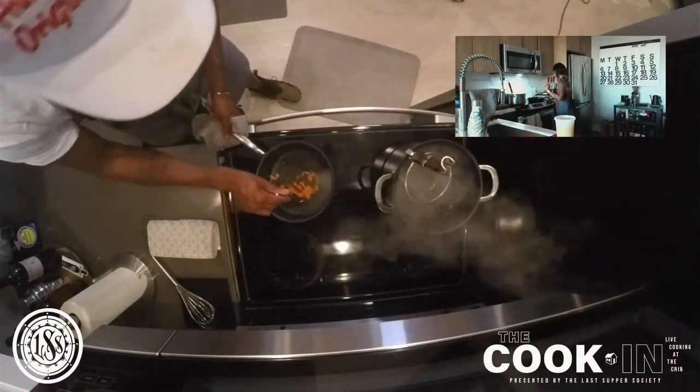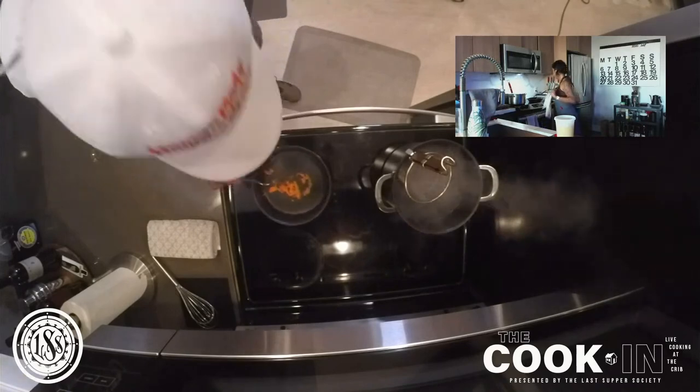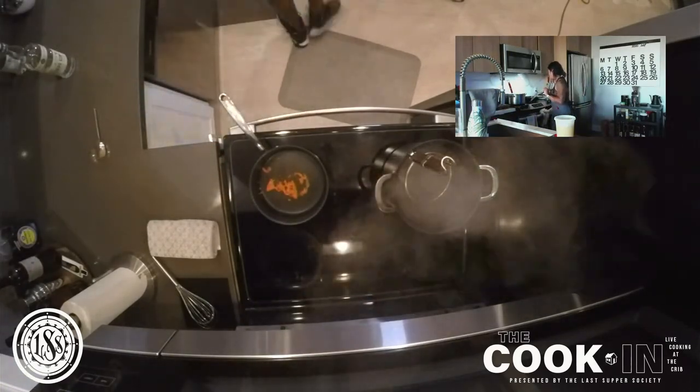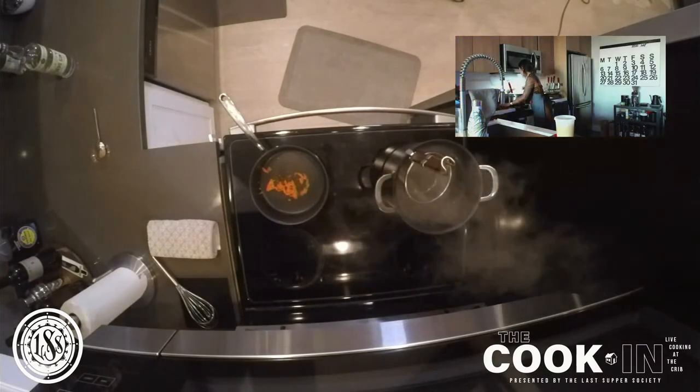So I'm starting to see a little bit of caramelization on there. I'm starting to smell it. For the most part, it's getting really fragrant. So I think I'm ready. Have your whisk ready as well.